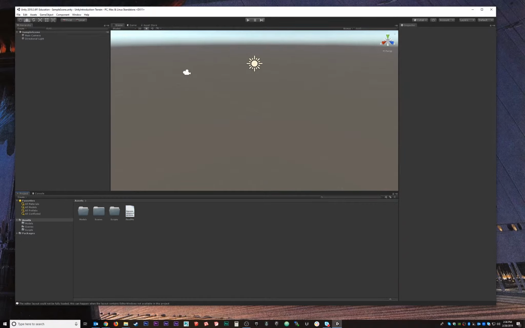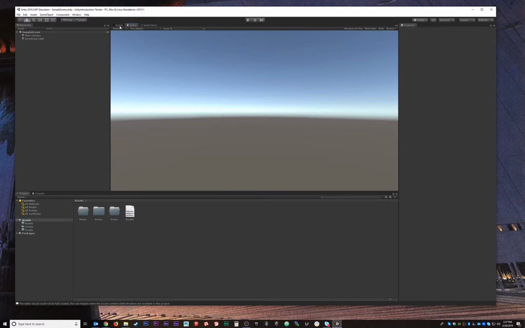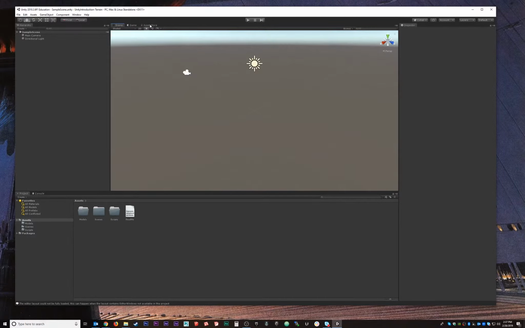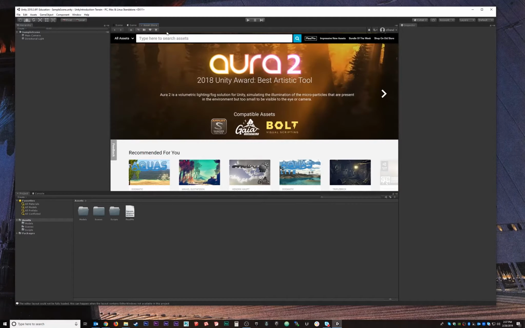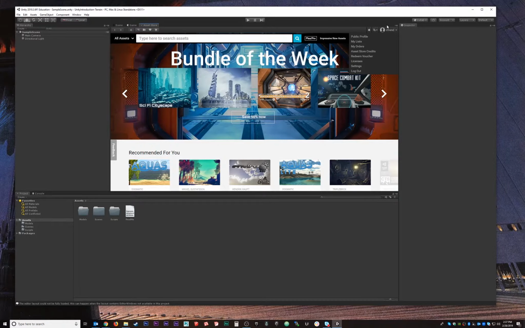Okay, and in the center of the screen is the 3D scene, and there's actually a few tabs here. So there's the scene tab right here, there's the game tab right next to it, okay? And then there's the one called Asset Store right next to that. So when I had you log in, you'll see your username here in the top right, okay? So you can see once you get here into the Asset Store, this is just a web page, you can see your orders, your list, your profile, and all that stuff.